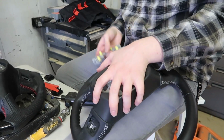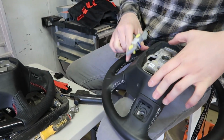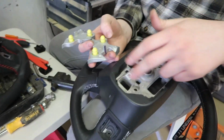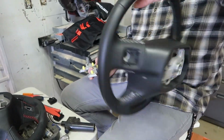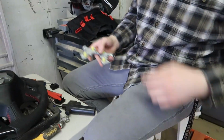Alright guys, so we just popped it out. Just all these yellow things have to pop out. What I found was best was I had another screwdriver pushing on the bottom, like on these parts, and then I was popping it out with a small one. So we're done with this steering wheel. It's completely empty. So we're just going to set that down to the side. Now we got this one to deal with.